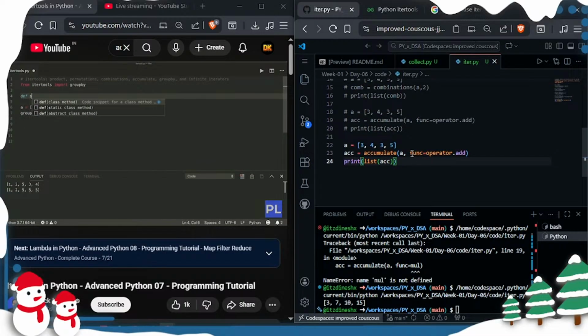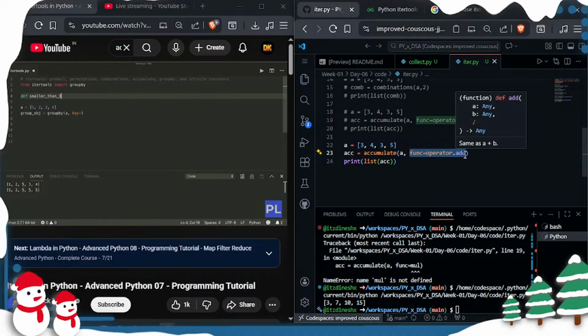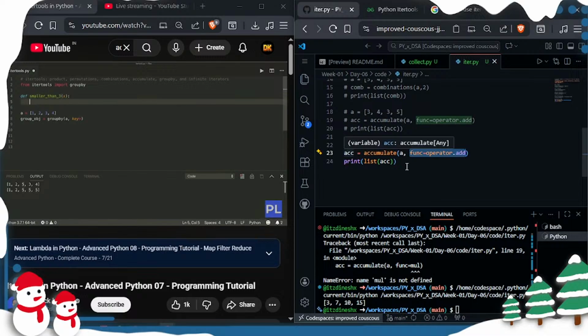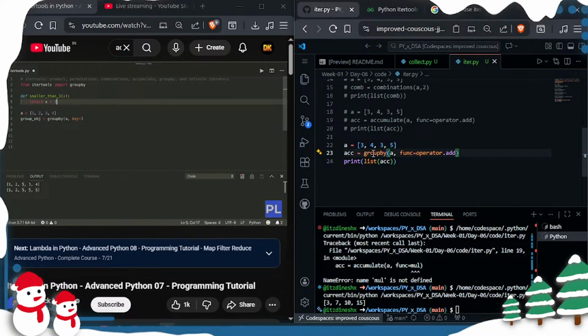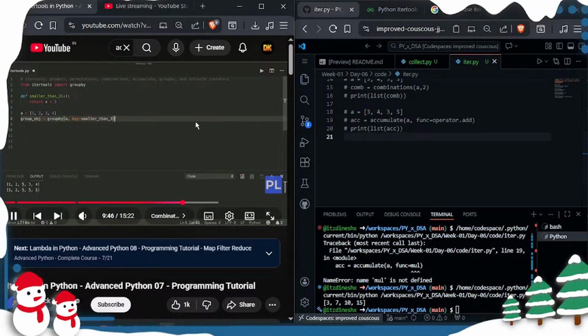So let's say smaller than 3 and give it an input, and then return x smaller than 3. So this will return true or false, and as a key we will give it this function. And so we have our input array A, return an output.